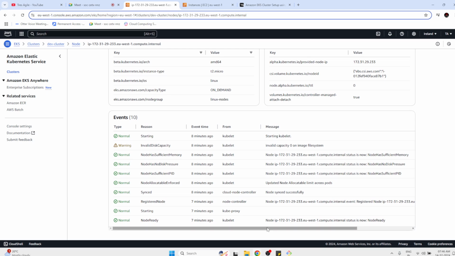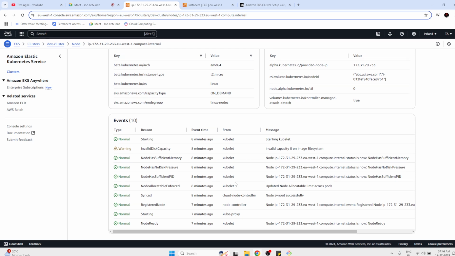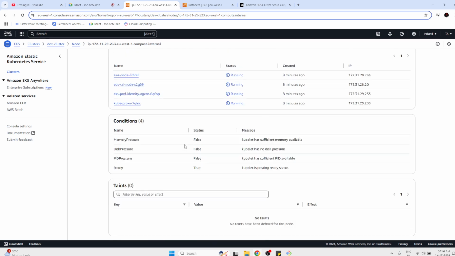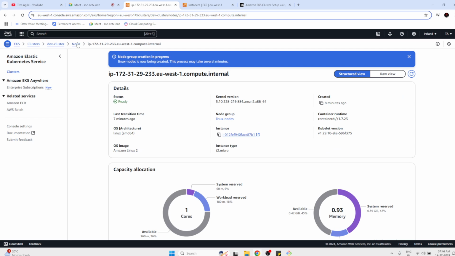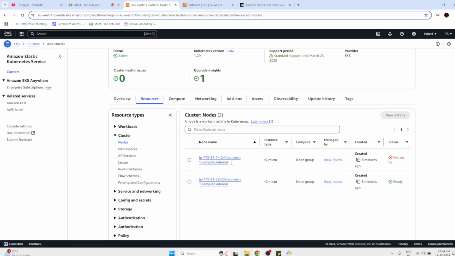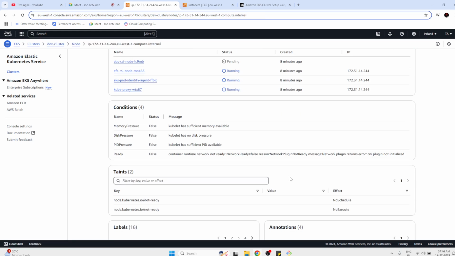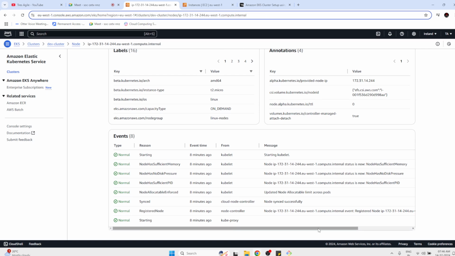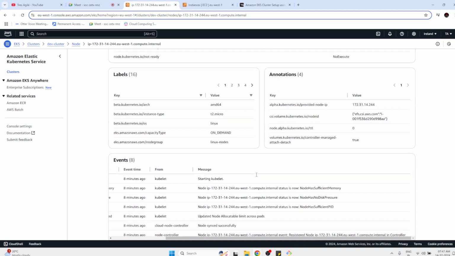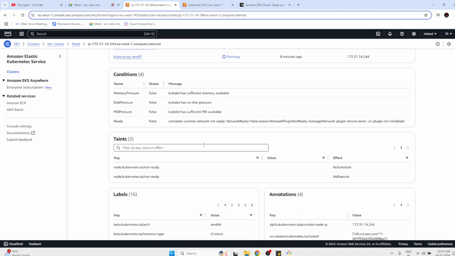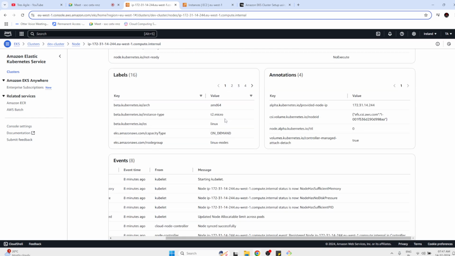So see, it is doing it for you. It is trying to do it for you. But of course, one of the nodes failed, that's why it is trying again. It failed for some reason. Is the error gone? Maybe now it is not showing. Okay, yeah, here, see. So that's why it is taking some time.